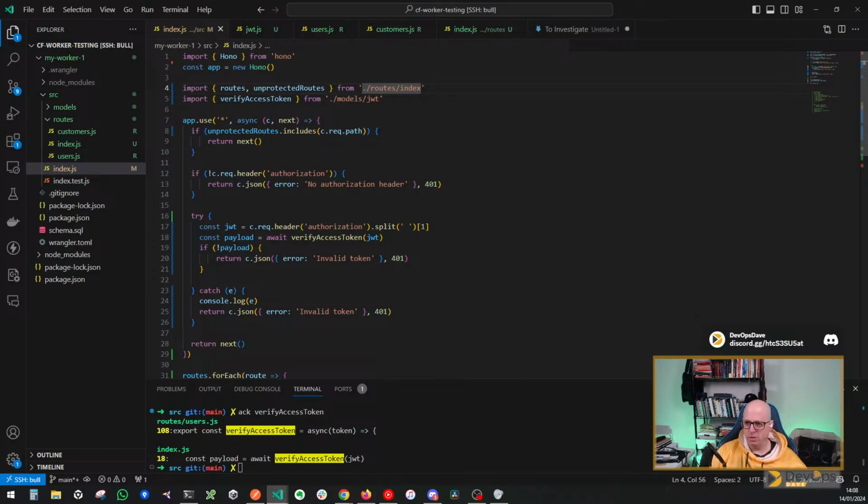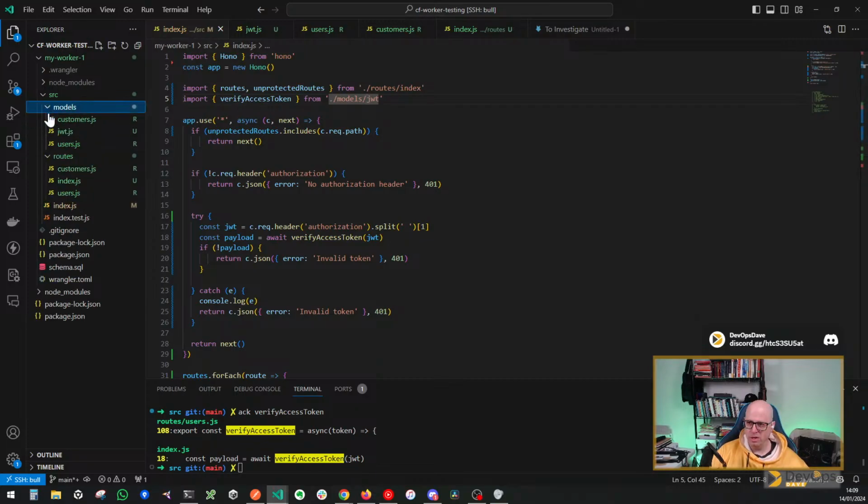Now I'm just doing some restructuring because we had everything built under the customers or users with the routes and models underneath of there, and that just didn't make sense to me. So we split it up to now refactoring so that we have our index pulling our routes and unprotected routes and figuring out what to do with the JWT logic. And so it's probably going to be also a model.